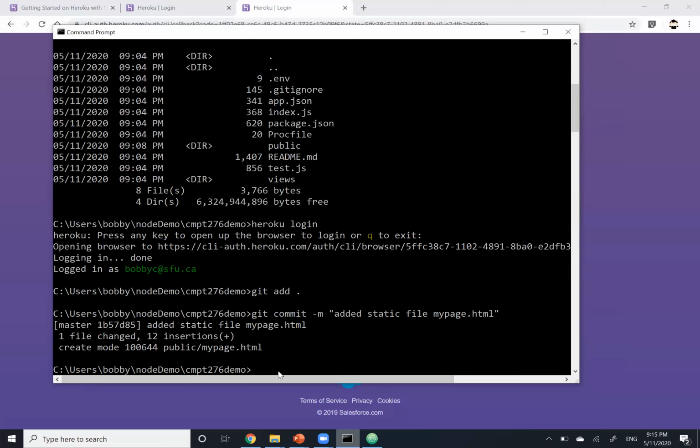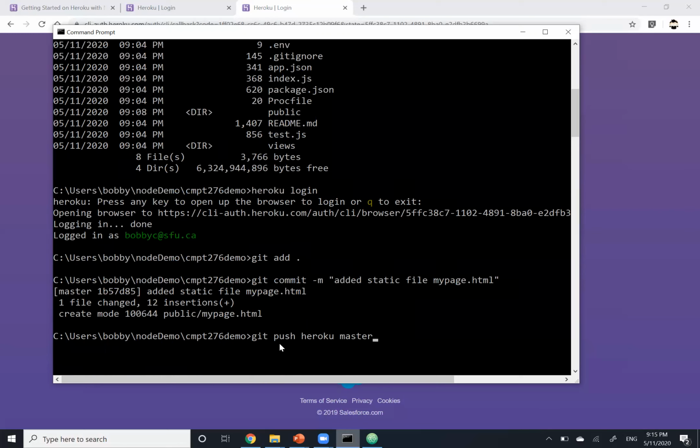So now I'm ready to do a git push Heroku master. All right, so let me just talk about what each one of these parts mean. So git is our command that we're going to use.